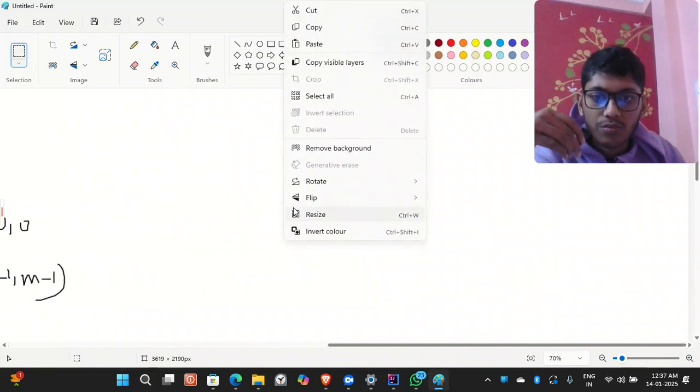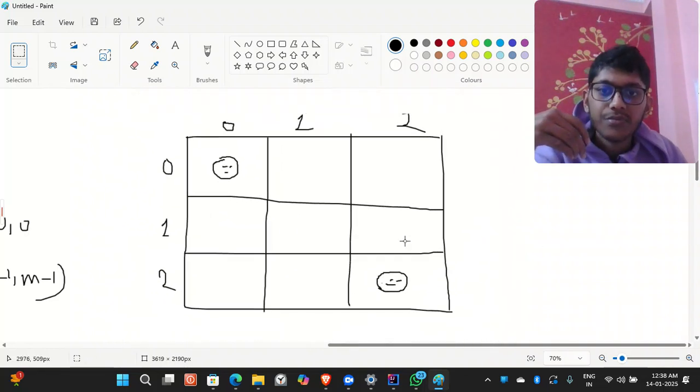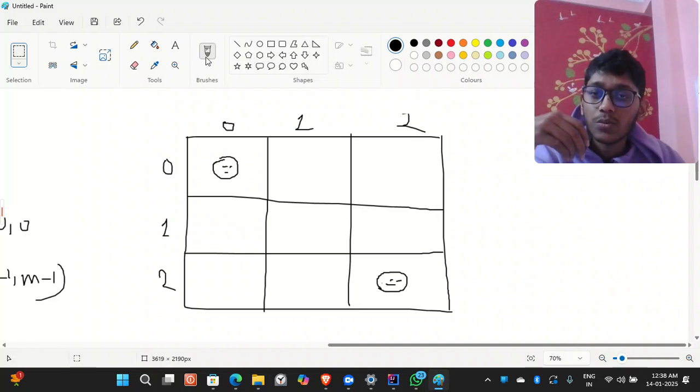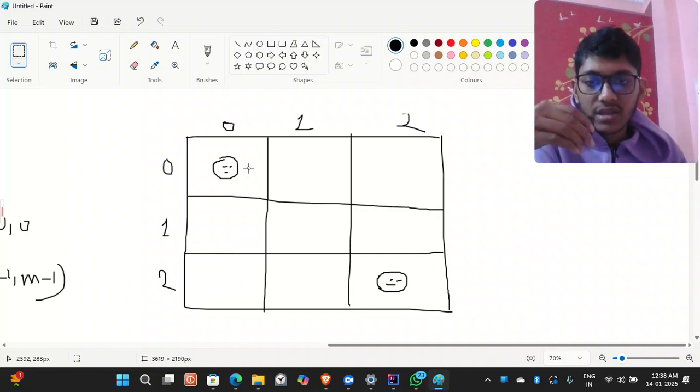So now what I can do, see, I have got this. And what are the possibilities? What are the things the robot can do? The robot has two possibilities. We have read till now.